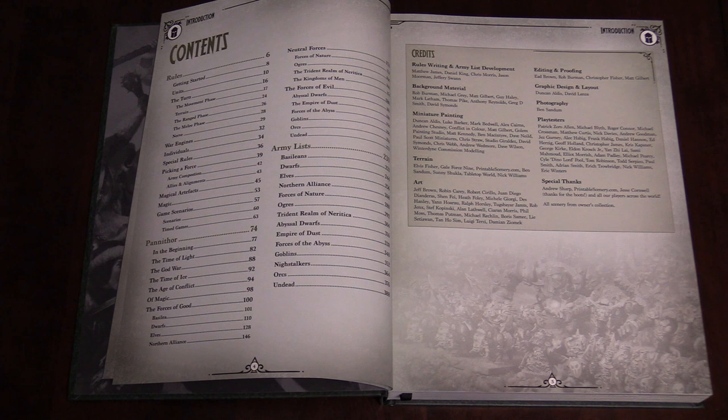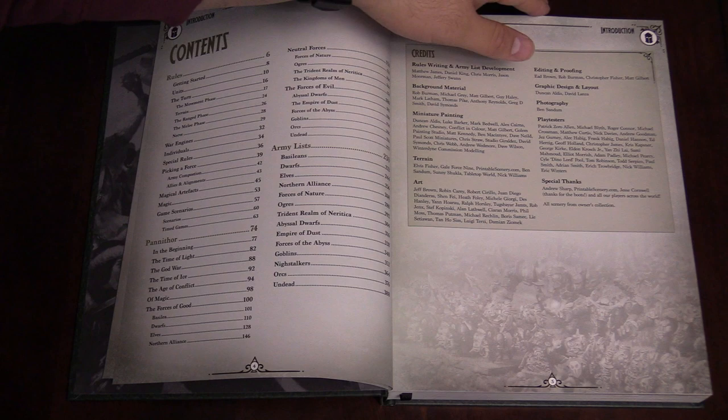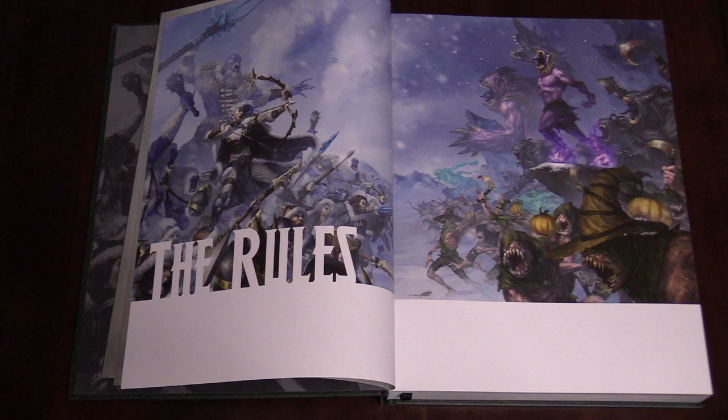So let's go ahead and keep going here. We're not going to go page by page, and we're not going to do a how-to-play, but we're here to show off the coolness of this book. It's got some wonderful art in it. You can tell the generational growth, from the early armies to the current armies, the artwork and the miniatures, the paint jobs. Paint jobs are great.